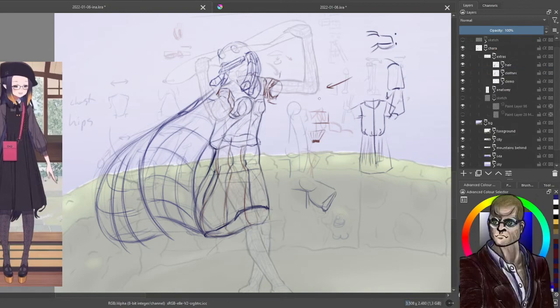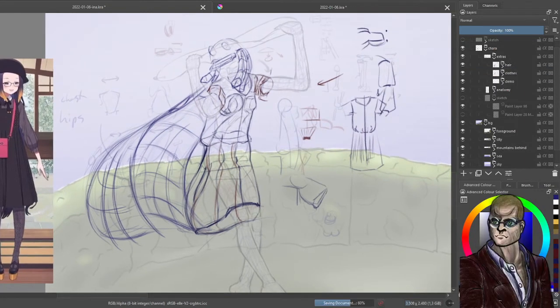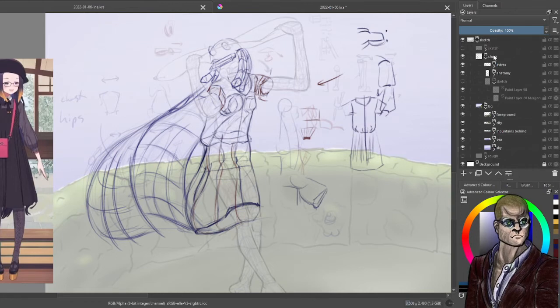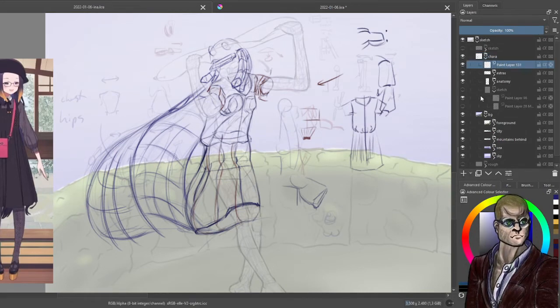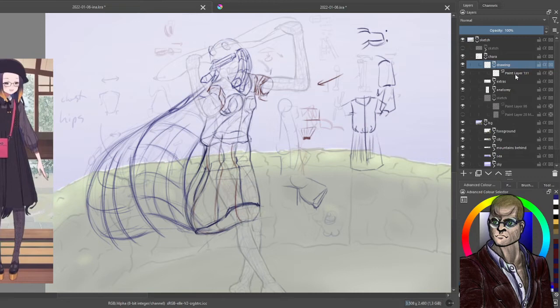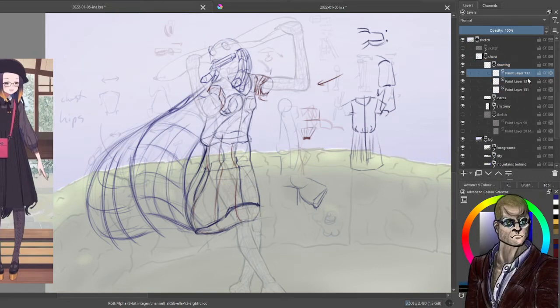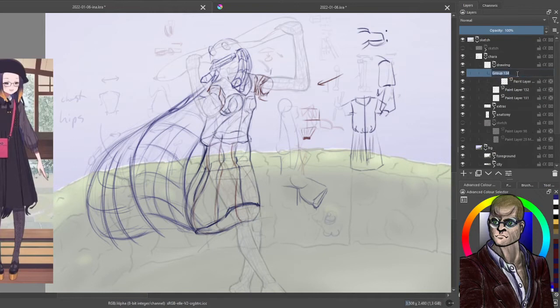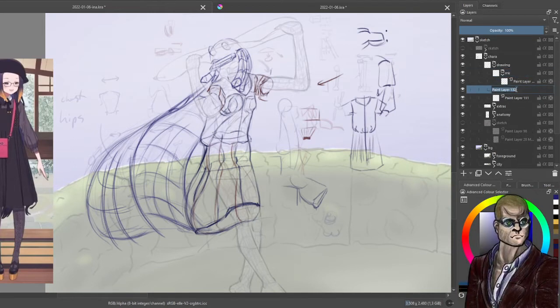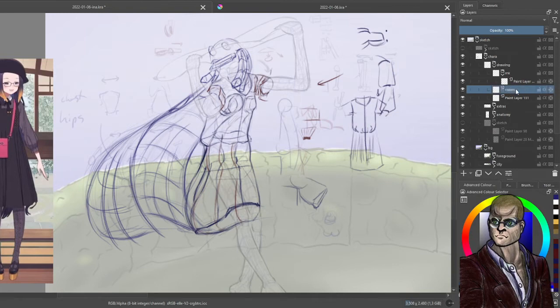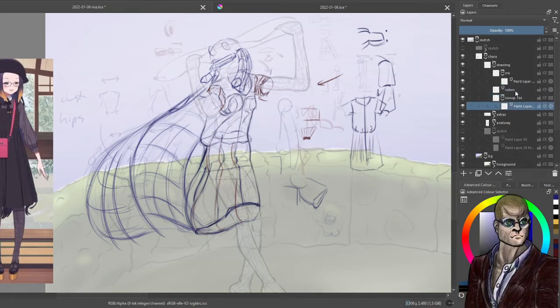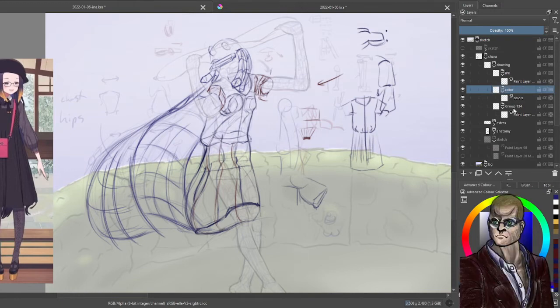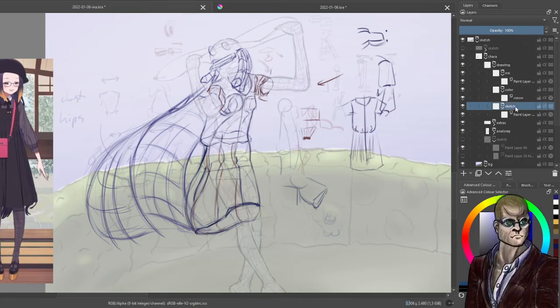Seems fine. So, what do we need at this point? Honestly, the next step is going to be the, so to say, the actual drawing. I'm going to have some, you know, ink layers, some color layers, and then I am going to have some, well, is this a globe? I don't think it was. Some color layers, and maybe some sketch layers.